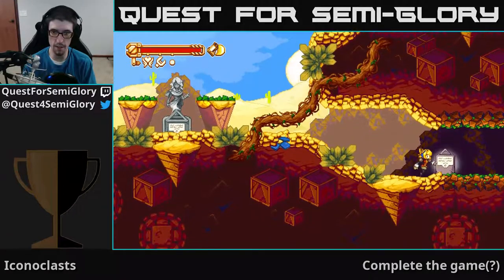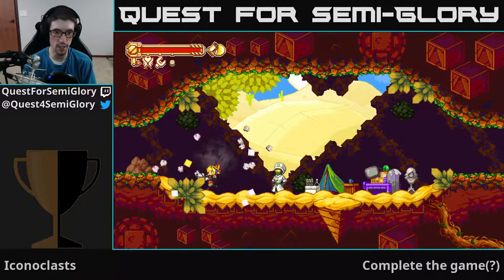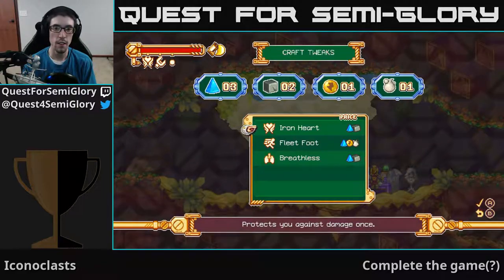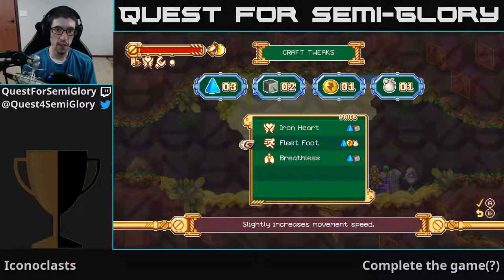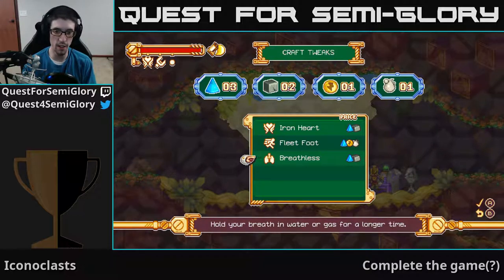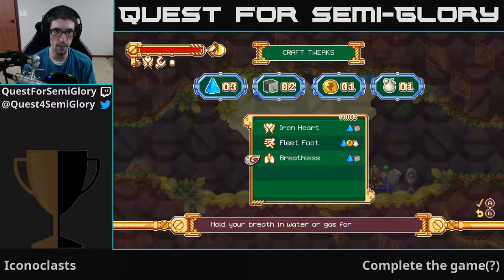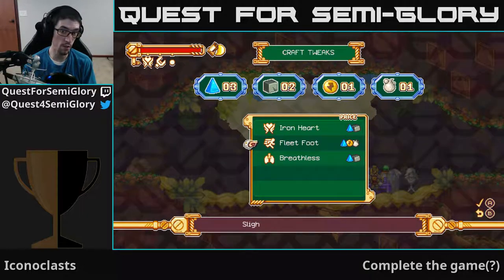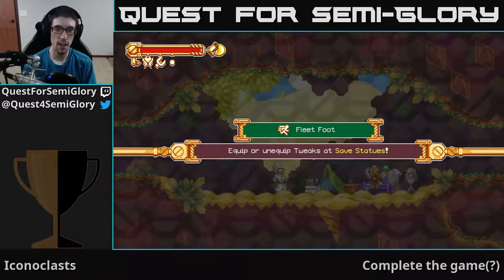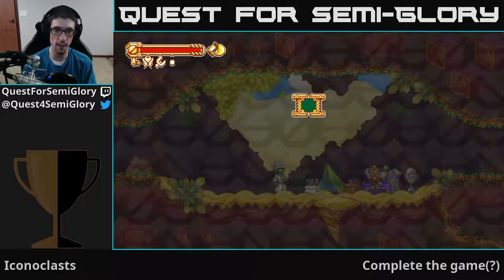That dude was talking about, oh hey, use my tech table or whatever. I believe I shall do that. Excuse me, sir. Fleetfoot slightly increases movement speed. Heck yeah! Hold your breath in water or gas for a longer time. More protects against damage once. Let's see, do I have enough for both of those, perhaps? I think we do. Yeah, let's do that. Heck yeah, movement speed! And we'll make that one too right away.